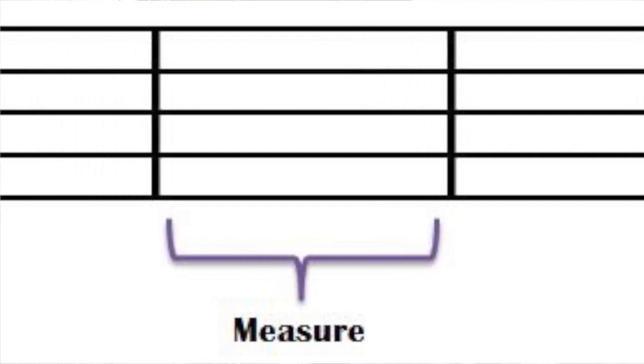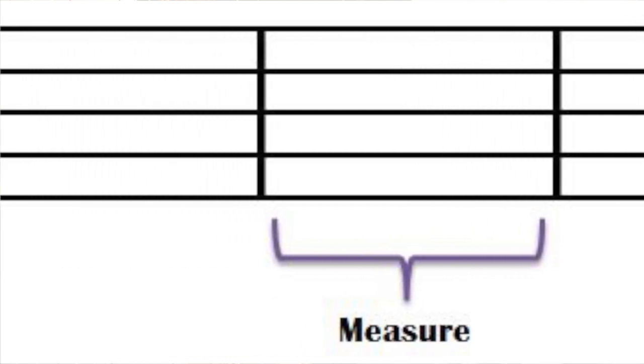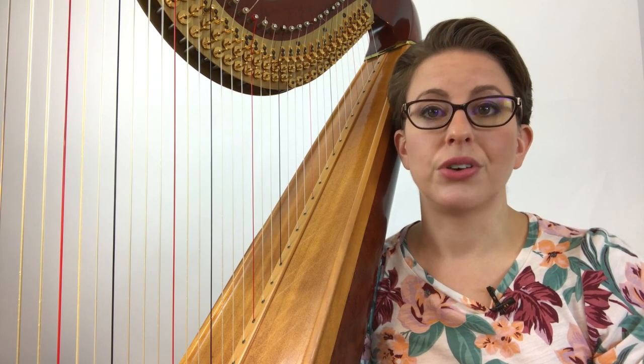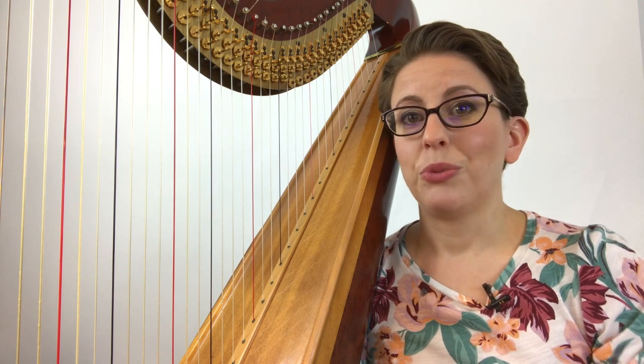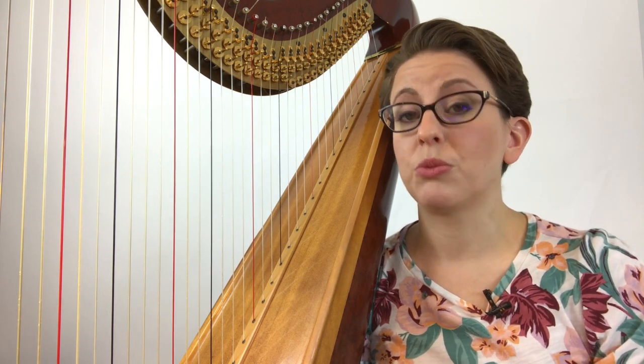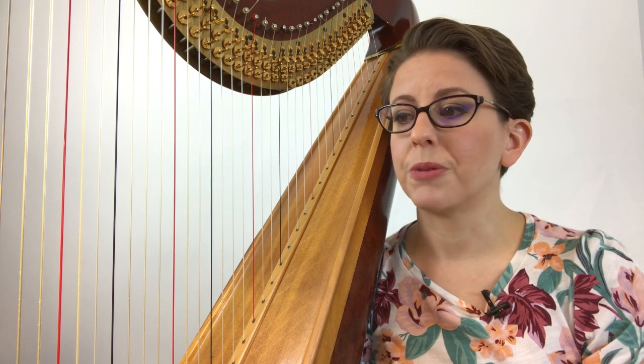So between those bar lines, we call that a measure. So between each bar line is called 1 measure, and in those measures you would have a certain number of beats. And we'll get into that in the next lesson, which is time signatures. We begin with the time signatures of 4/4.